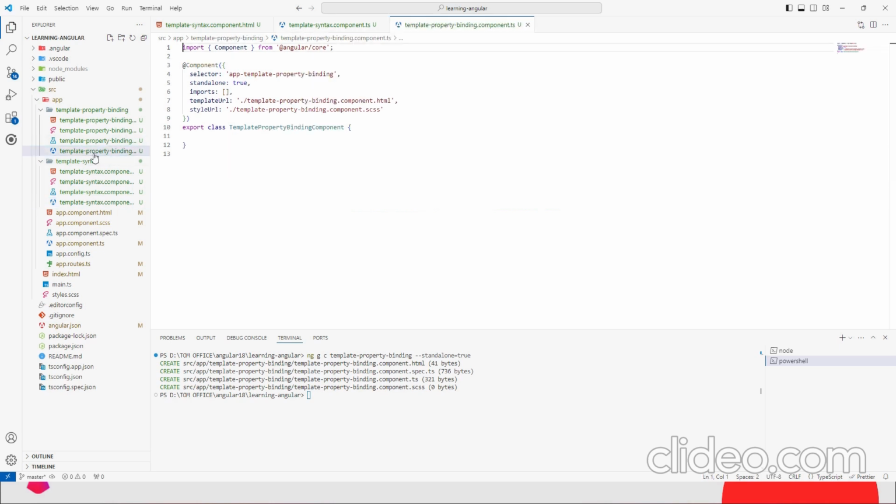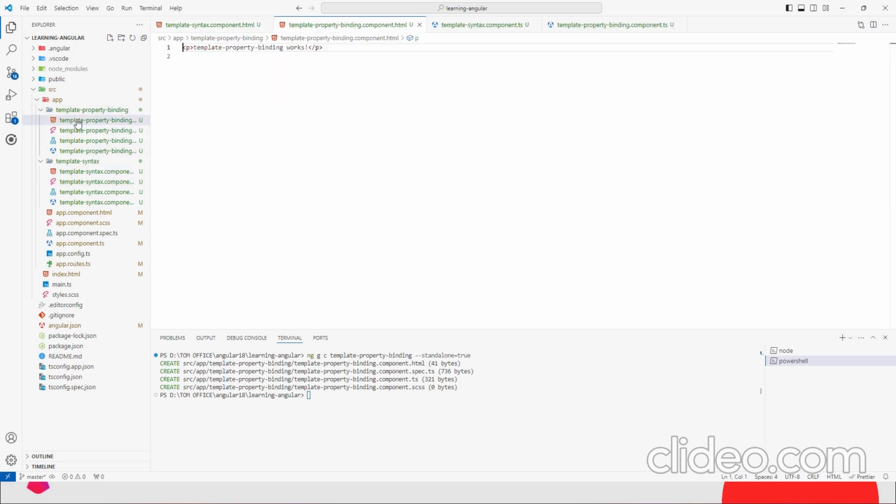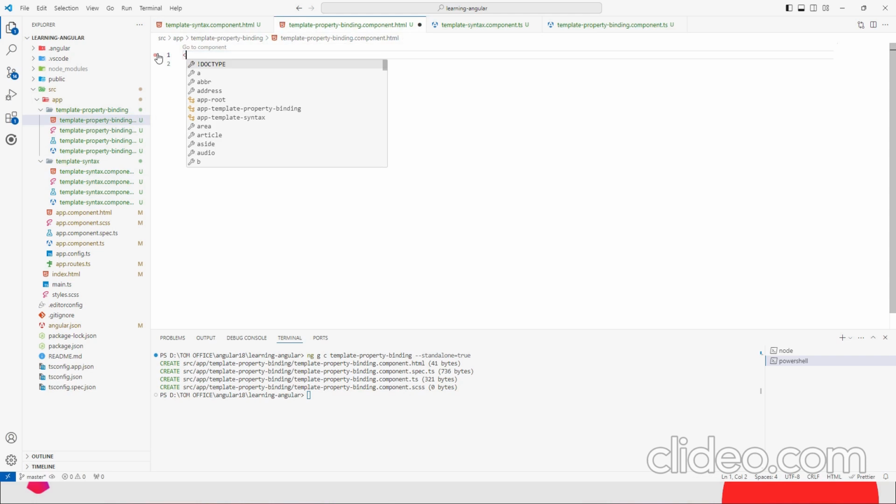Again, this is a selector we are using, so I just copy this selector and paste it here, simply.